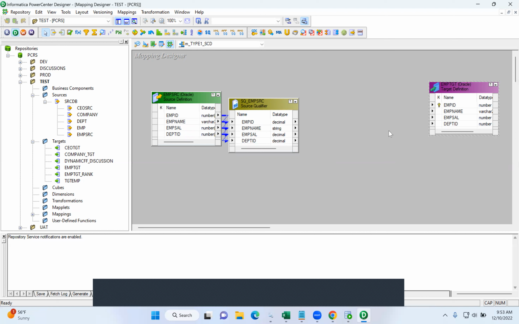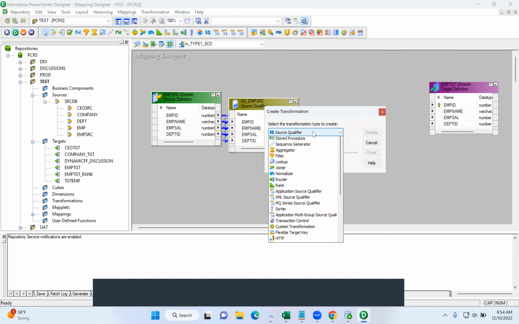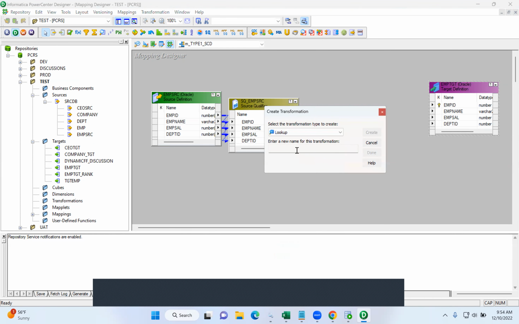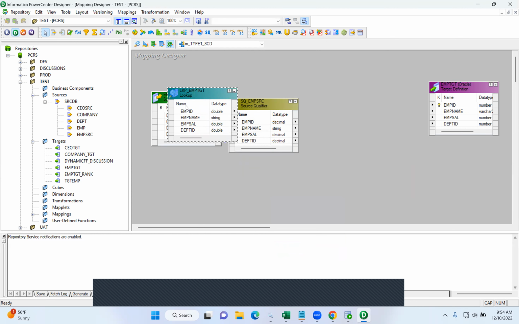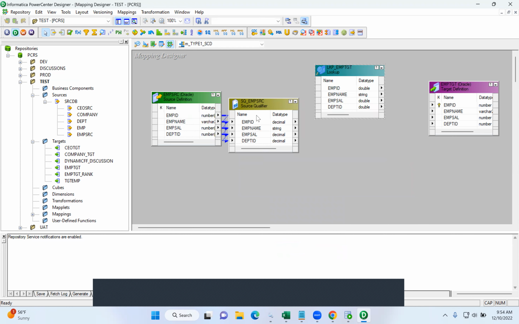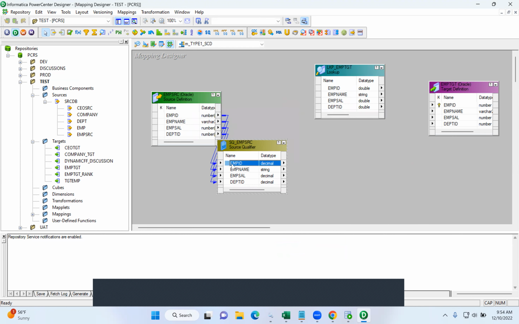Okay, let's do a lookup on the target table in order to check whether the record is there or not. Let's go to the transformation tab, click create, select the lookup transformation, and rename it to LKP_EMPTGT because we are doing a lookup on the target table. Select the target table EMPTGT, click OK. Done. That's it, I created a lookup, right? Now in order to provide the lookup condition, take this EMP ID.